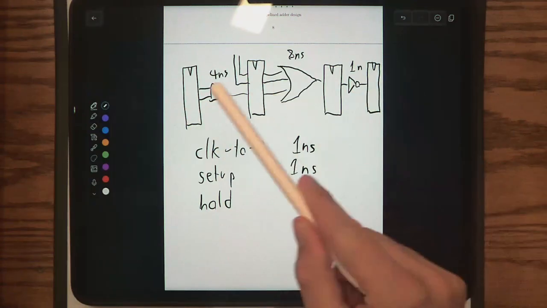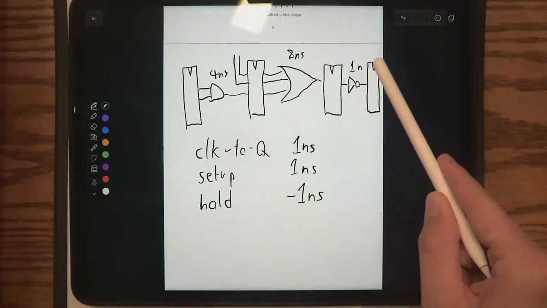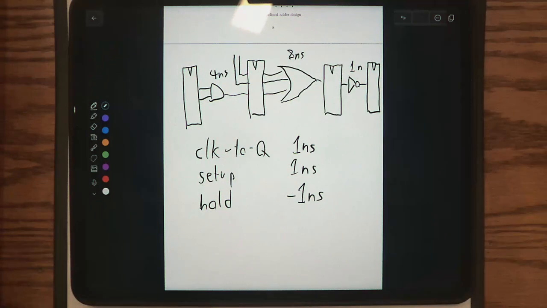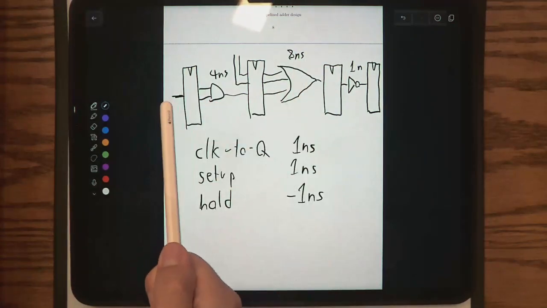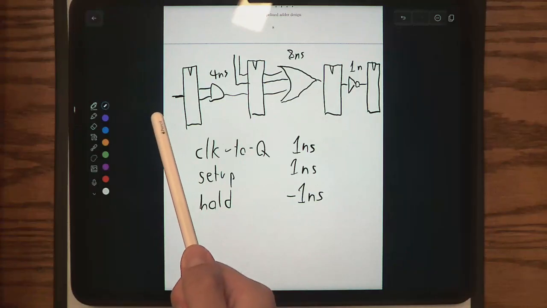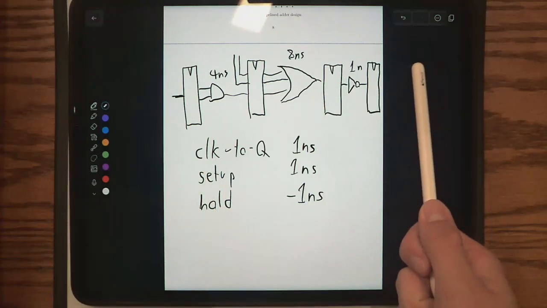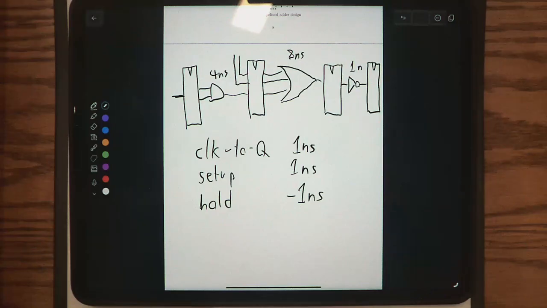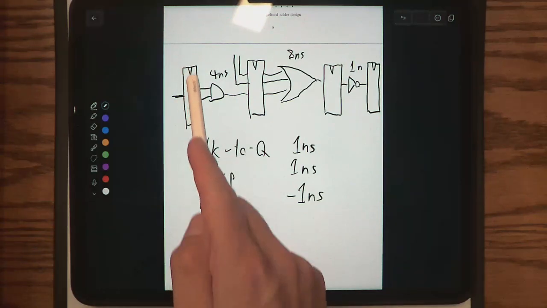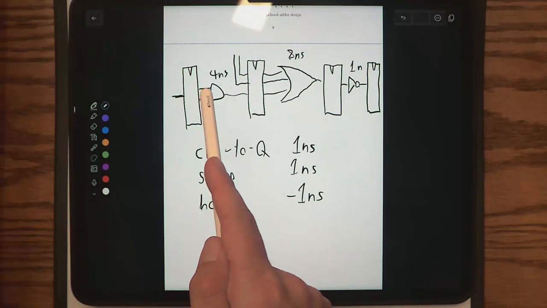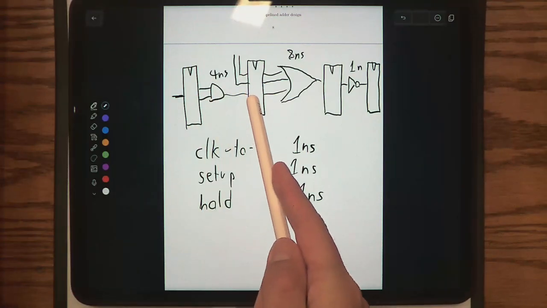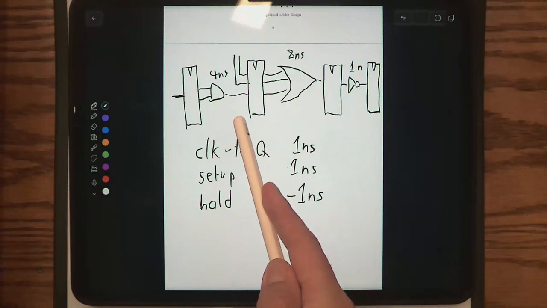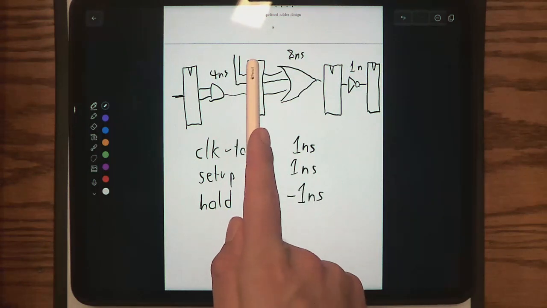Okay, so if every single one of these stages now runs at a clock period of 10 nanoseconds, then how long will it take for forward data that's over here to propagate all the way over to this side? So let's say time equals 0. We get a clock edge here. So now we propagate through here. 4 nanoseconds, boom, we arrive here. But then how much longer do we have to wait? Yeah, we have to wait for the whole clock period. So now we have to wait until basically 10 nanoseconds.